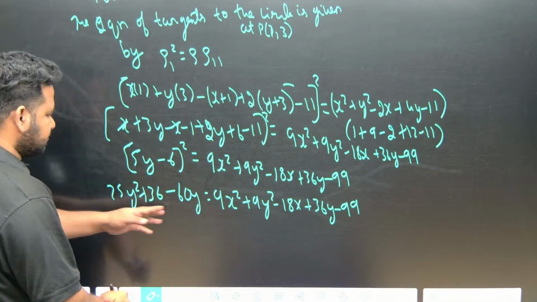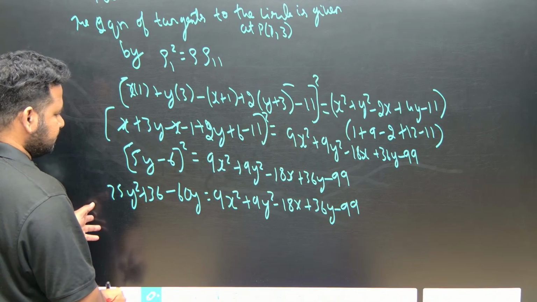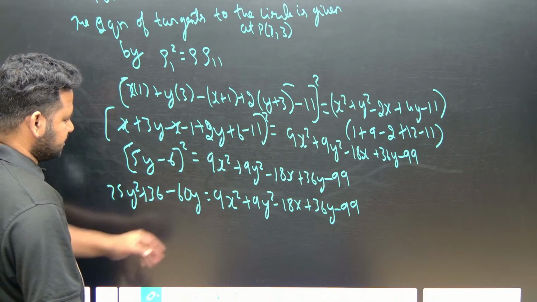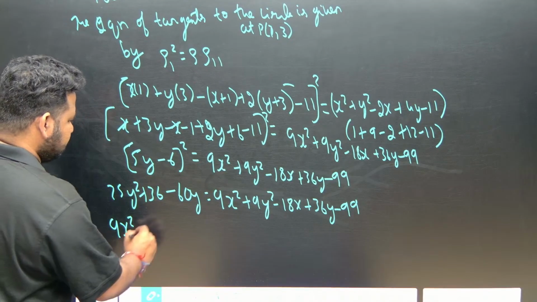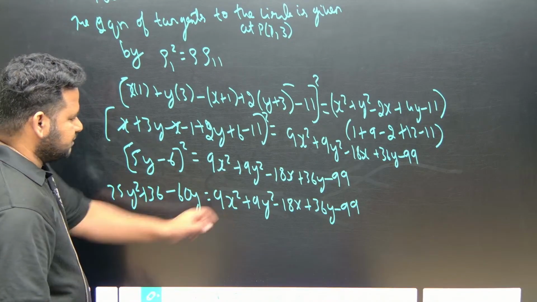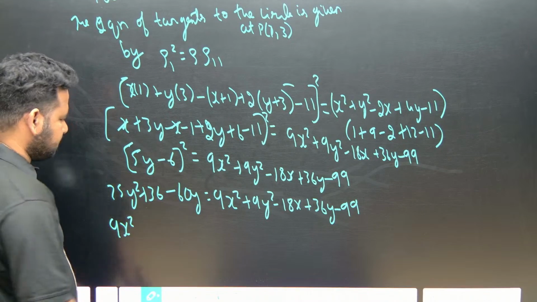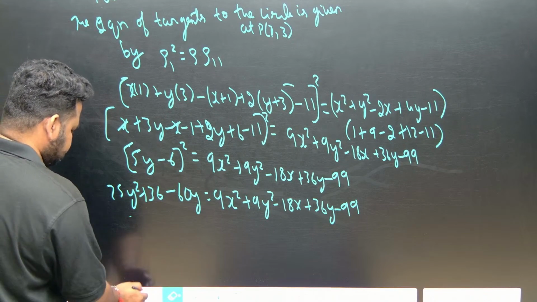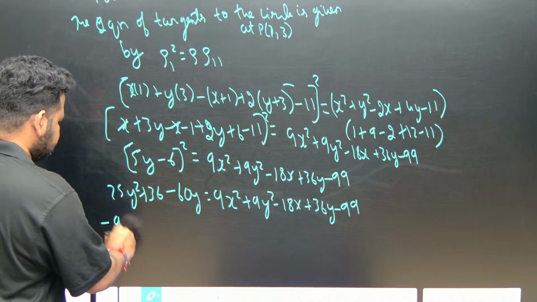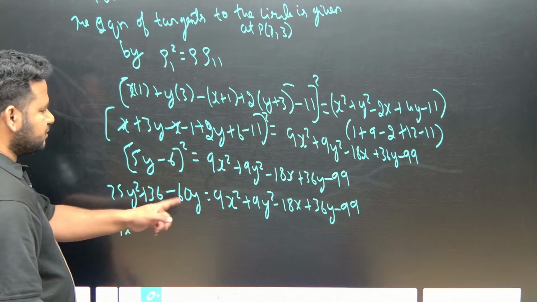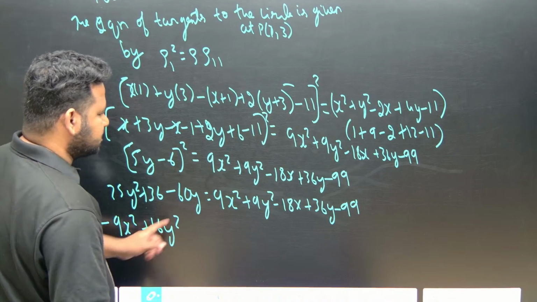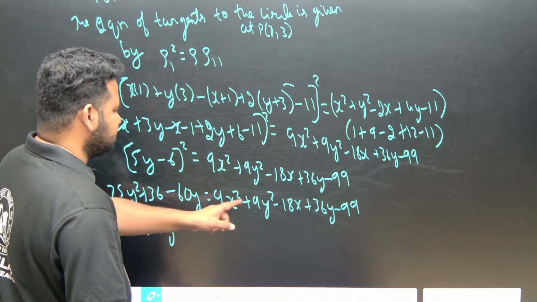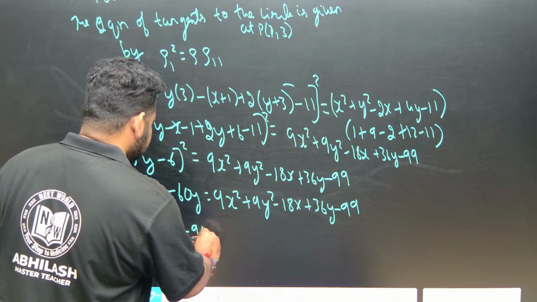Now x square, what about x square? Let me take everything to this side, so this will become 9x square. If you bring it that side, this will become minus 25y square plus 9y square. Let me bring it this side only, x square, so minus 9x square, 25y square minus 9y square is plus 16y square. 60y, if I bring it this side, minus 60y, this will become minus 96y.